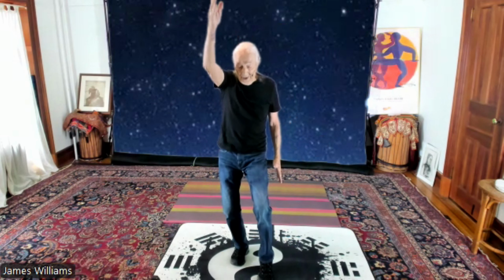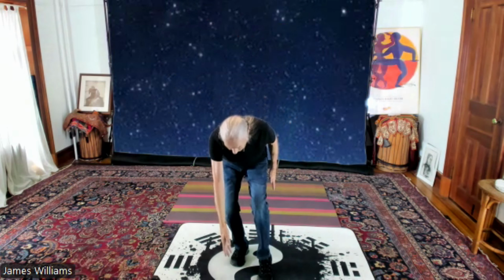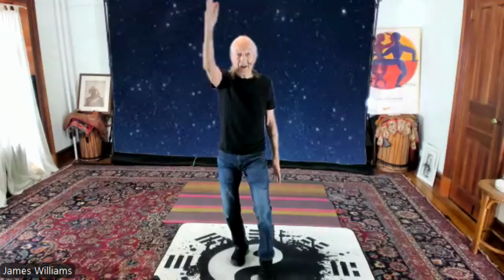So first the white crane is going to spread its wings, needle at the sea bottom, the rooster standing on one leg, the gathering of the chi, and when you kick into the corner, one hand goes right over the leg and the other hand goes right out to the side.